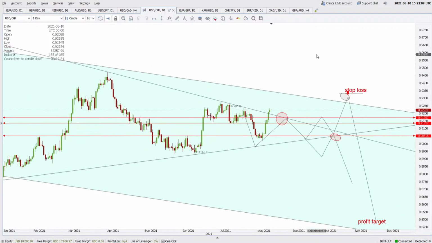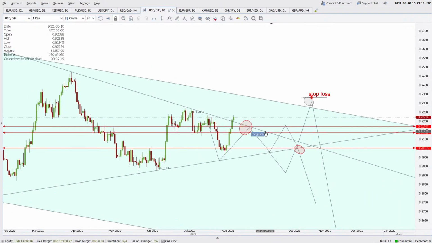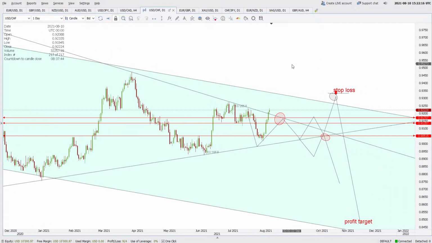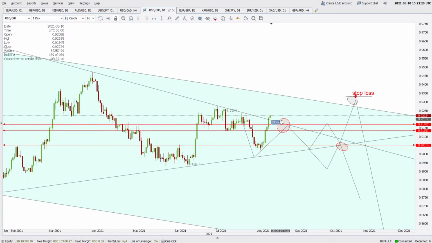Let's talk about the USD CHF. USD CHF is beautifully moving in the direction intended. But yes, expect some resistance at this falling channel's resistance line. You want to buy this? No, no, because the support is very far. And you want to sell this? No, no, because the resistance is also very far. So it is like now in the middle of nowhere. These levels will act as a small resistance for the price, but I think eventually it will go here to test this as a resistance.